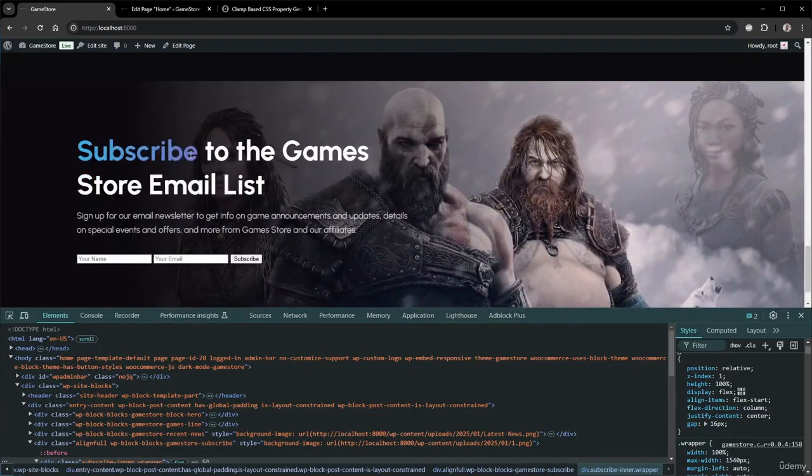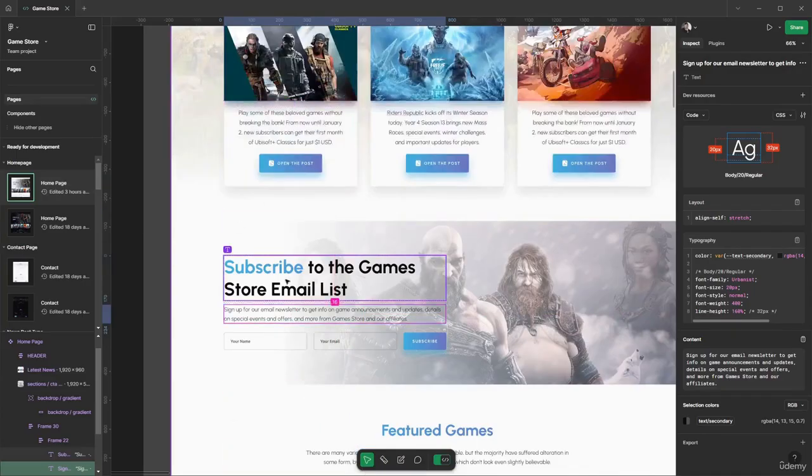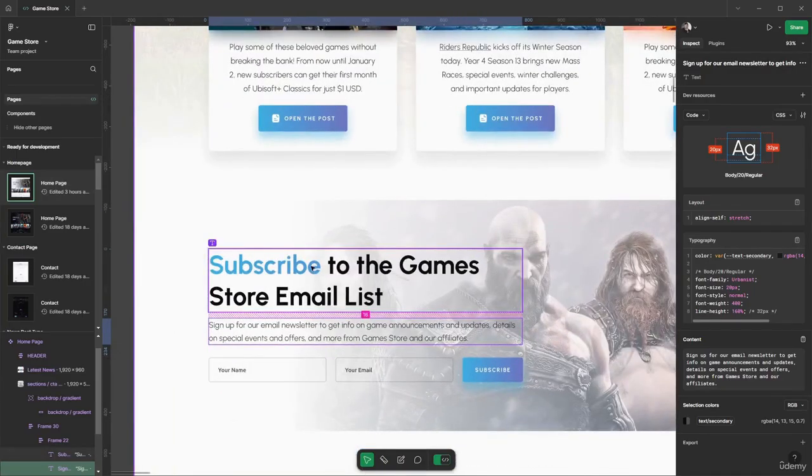And the second point, which is slightly different in the layout, is how the gradient is interpreted in Figma and in the browser. So here I set the gradient on the strong container and it applies it to me from this area, one color, to this area, another color. Whereas here, it is barely noticeable because the gradient is applied from this point to this point. That's just how it was added in the design.